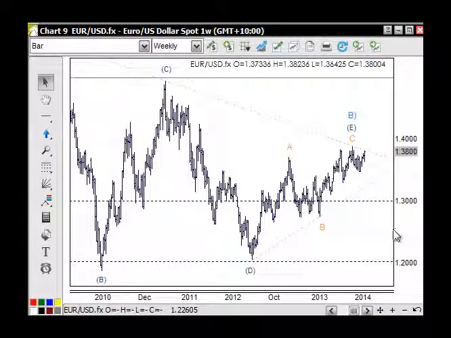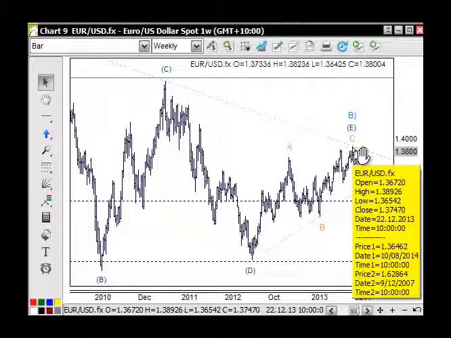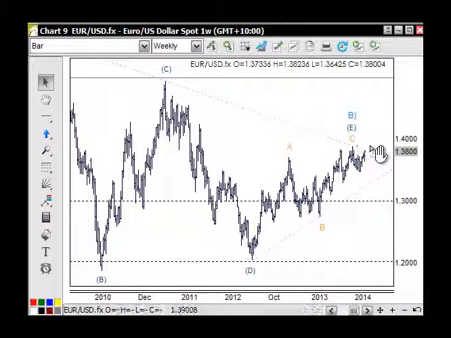So when we're looking at the euro here, it'll be this figure here, this top here, that needs to be, if that gets taken out here, then we've got a larger bearish picture that will be unfolding to the upside, because at the moment we've got an A wave in 5 waves. You can count it in 5 waves. You can also count it in 3 waves as well, but it doesn't really matter. Then we've got this corrective B wave here, and then we've got the C wave, which is the 1, 2, 3, 4, and 5 to here. So a breaking of this here would naturally turn it into a different count and a larger picture as well.